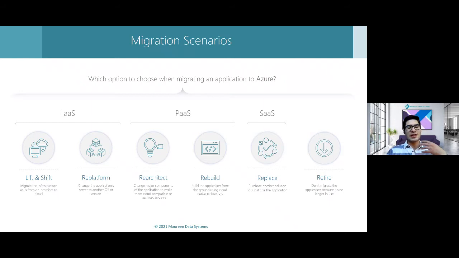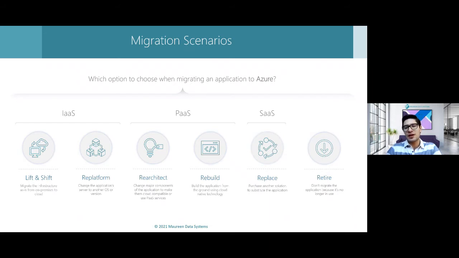Sometimes when we have, for example, a CRM that is built in-house, we analyze our different options, we analyze the cost that we have, and maybe it's no longer a good option to migrate that application on all the different scenarios, the previous four scenarios that we have. And the best option is just to replace that application. A good example would be with that same CRM, purchase, for example, Dynamics 365 or maybe Salesforce. So instead of building the application again or migrating that application, we only replace that by a product that is out of the box, ready to be used.